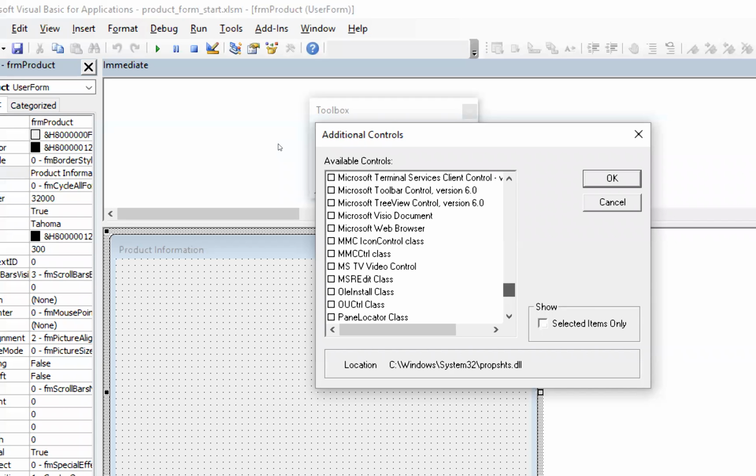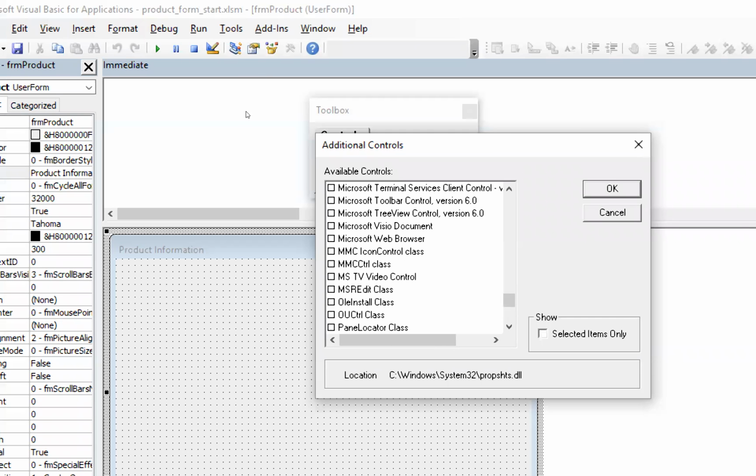I don't know what else is here. The tree view control, the Microsoft web browser. That one's not on by default. It used to be. So you could actually bring in a web browser and just drop it on this form, and your form now can browse the web. It will actually be using Internet Explorer, so it might not be the best experience, but that's what that one is.